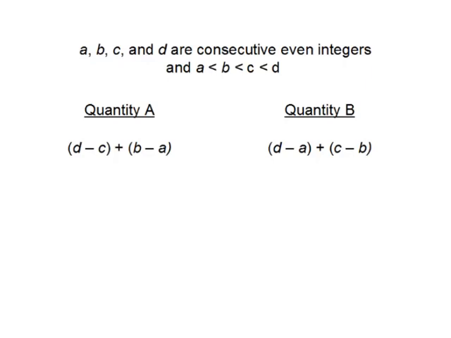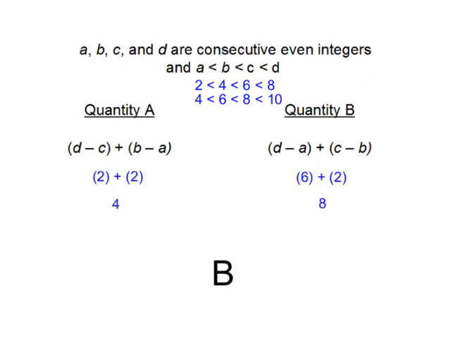We have consecutive even integers, such that A is the smallest and D is the greatest of them. So go ahead and write just some test cases. You can refer back to these as you look at those differences in the quantities, the D minus C, B minus A. You'll find that those are consistent no matter which list you look at. And the math is pretty simple once you've identified what those numbers are.